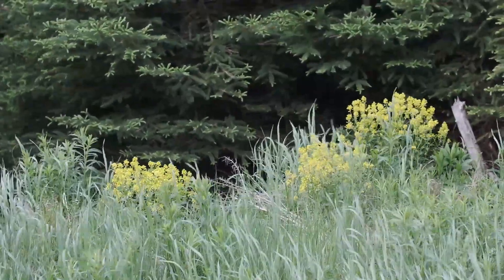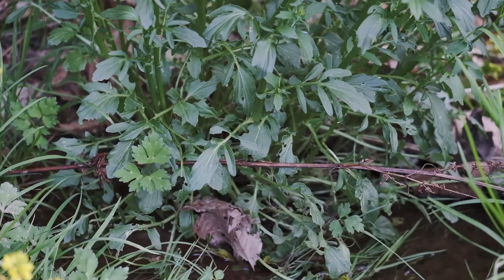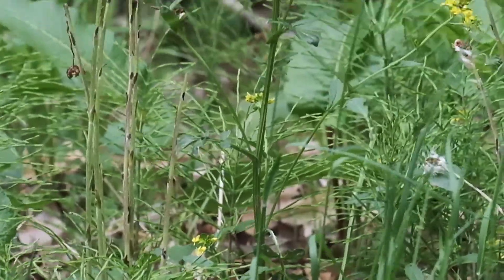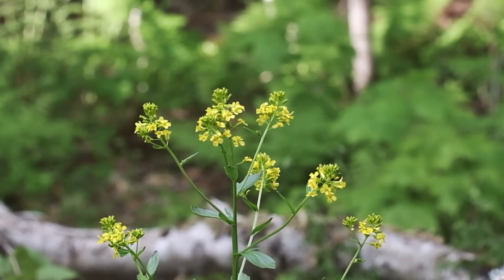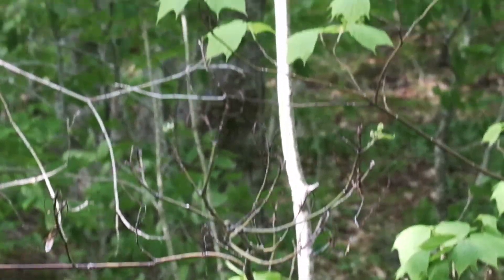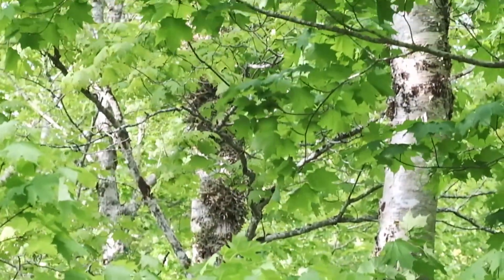I have found it growing in the sandy soils amidst pines and hemlocks, in well-drained soils, and in places like this muddy, silty ground, where it is more than happy to grow right out of the middle of a little streamlet. It does not like the shade of deep forest canopy, though if it can get a bit of sun, it will happily tolerate any little forest break. Here it is growing along the banks of a forest brook, making do with a small bit of sun that the tall trees afford it, by simply growing to either side of the brook.